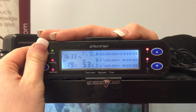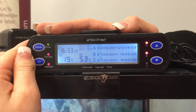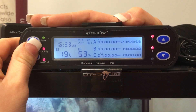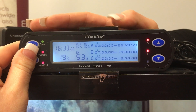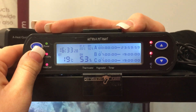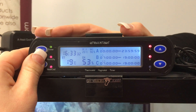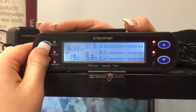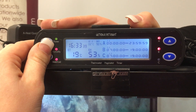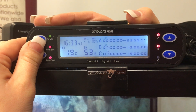Going to our next mode, ST2, which is our nighttime temperature. Again holding set — 20 is flashing. We've set it at 20 degrees; you can adjust it using the up and down functions as needed. We've set our nighttime temperature variance at 2 because we do not want it to vary too much from the temperature we've set. And again H is flashing, so we know it's set to hot.